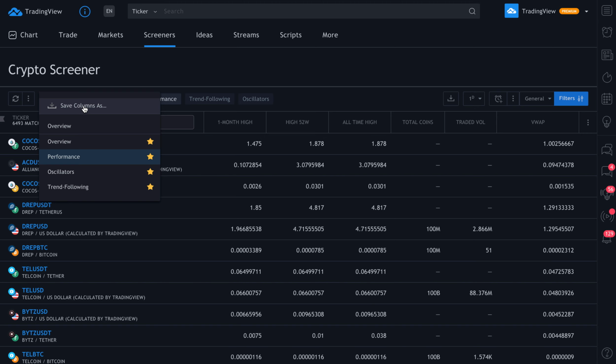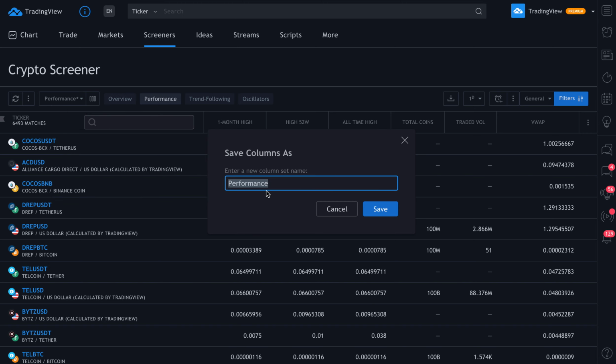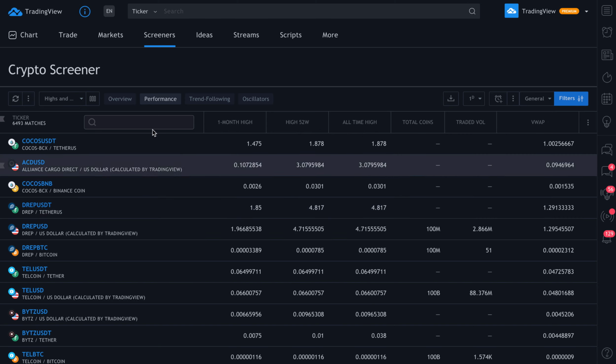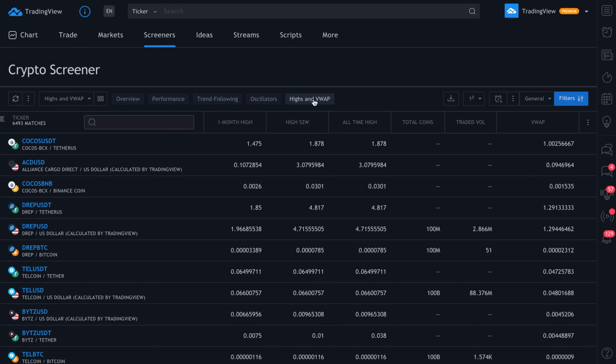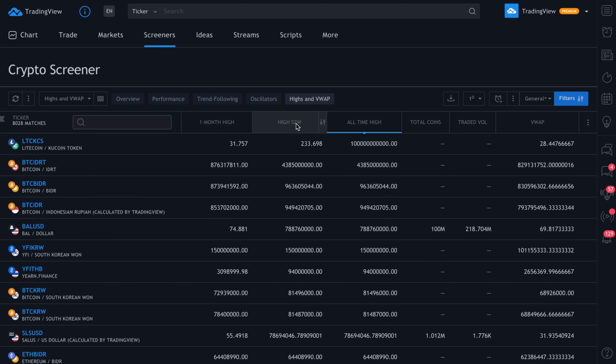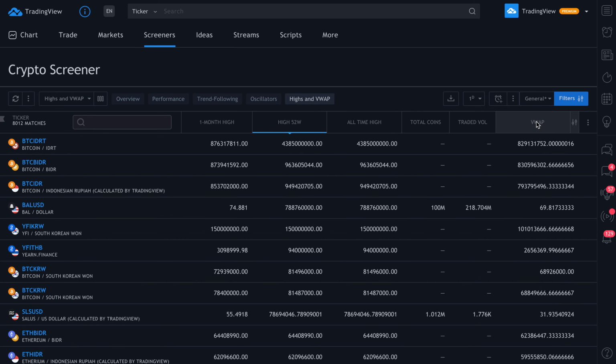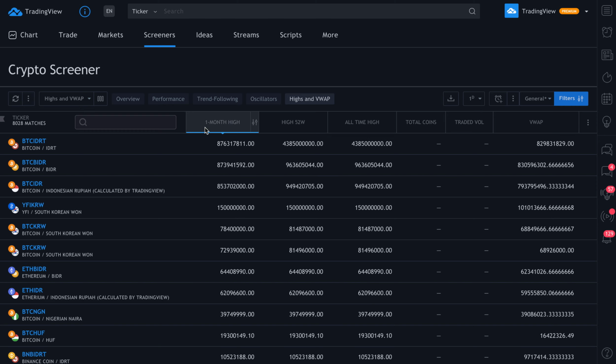And what we'll do now is click this drop down, click Save Column As, and let's call this highs and VWAP. So the highs, and we added this VWAP, volume weighted average price. Save. So this is our new column called highs and VWAP. Now we'll click this star icon, and there it is. So now our custom scanner has this unique scan, totally built by us, customized by us. We have our columns specifically set up as such, so we can do all-time highs, new 52-week highs, VWAP, 1 month high. This is specifically for us.